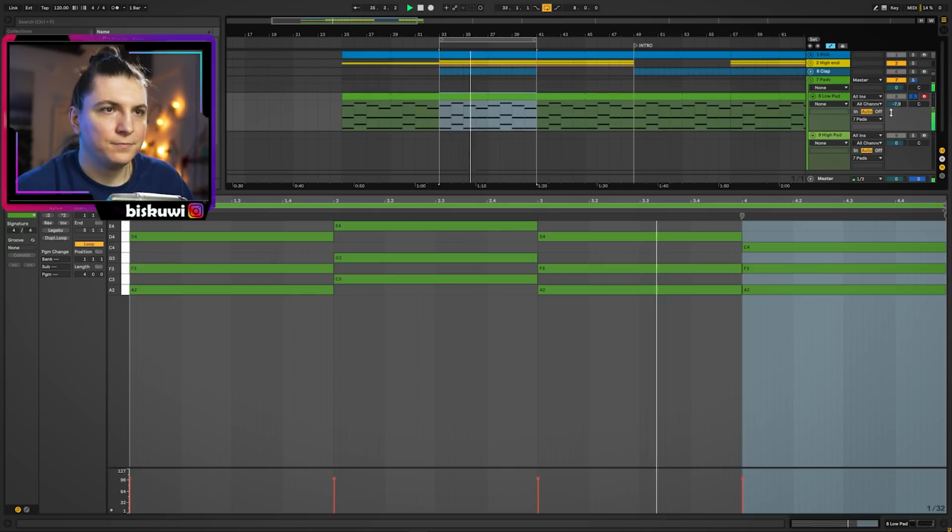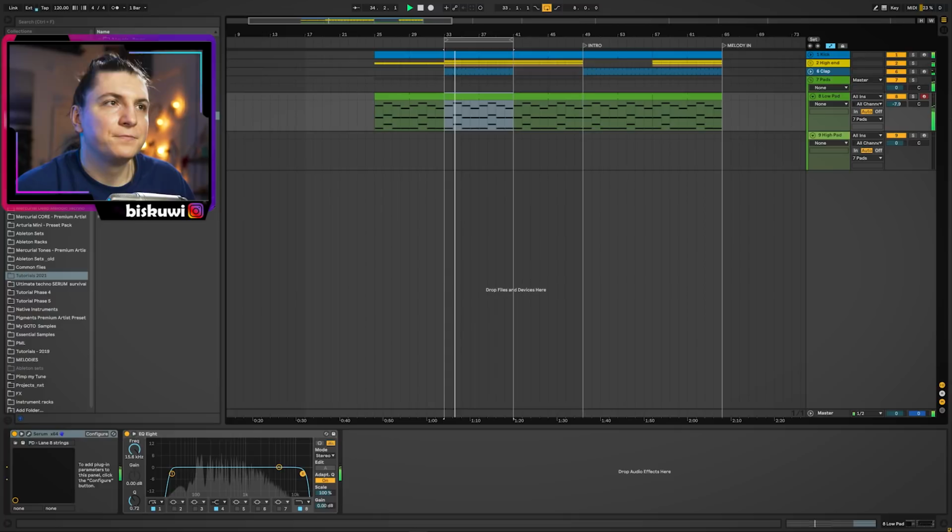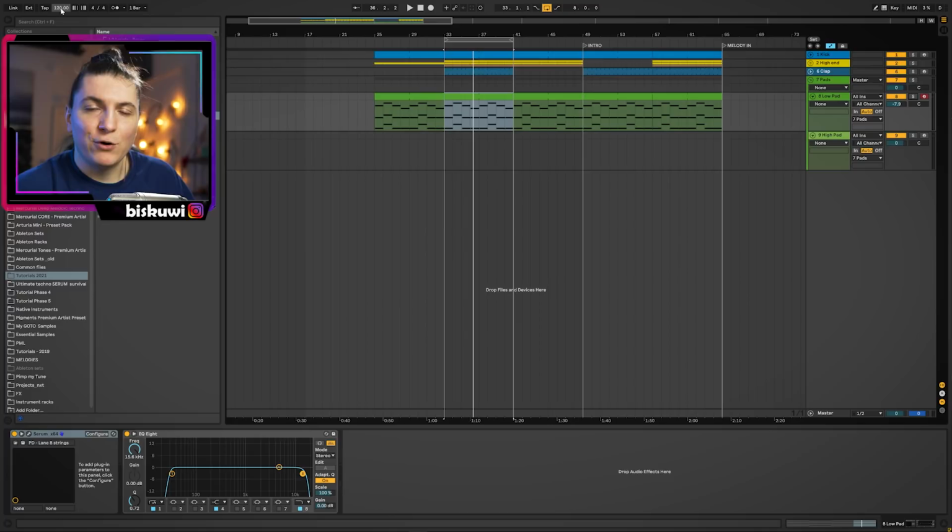The progression itself oftentimes consists of triplets, and they often go for a preset that sounds warm and cool. In this case, this one is from my own preset pack. And together. And it's a very common thing as well. I still do it. You start the project slowly and then you try to increase the BPM afterwards, and suddenly it doesn't sound as good.